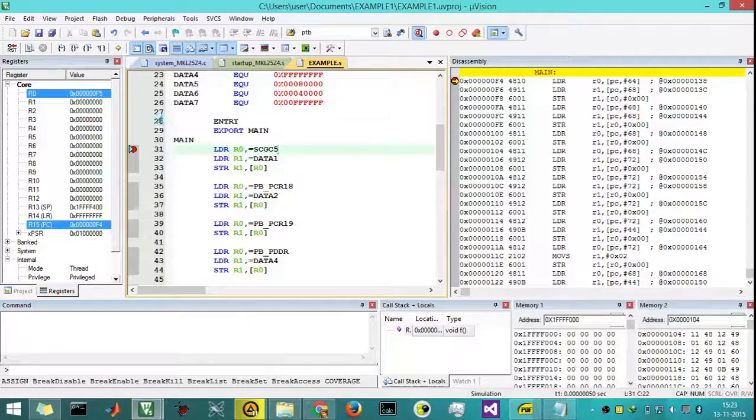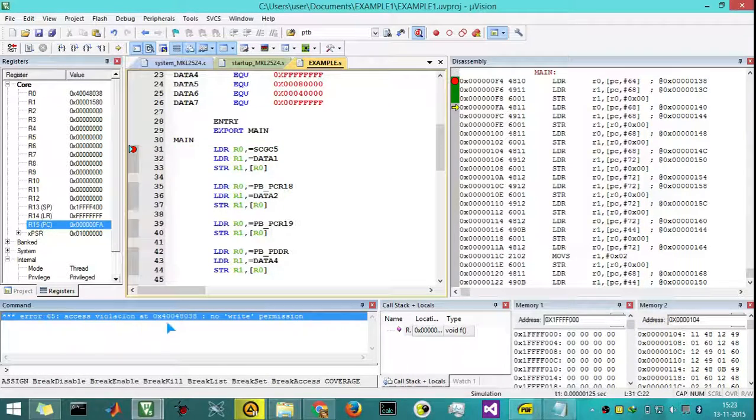Now R0 is loaded with the SCGC5 address, R1 is loaded with the 1580 value, and we are getting an error 65, access violation at this address location, no write permission, because we are not using the board and these memory locations need to have some permission to write or read from the memory locations.